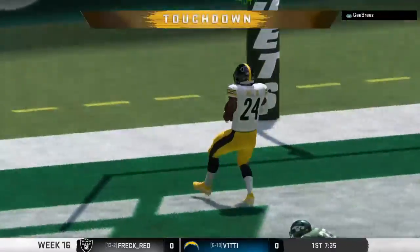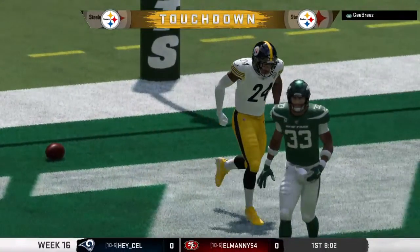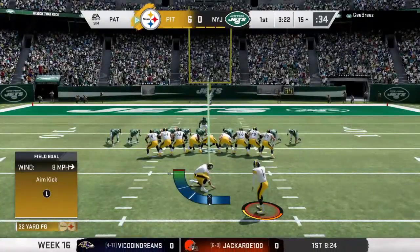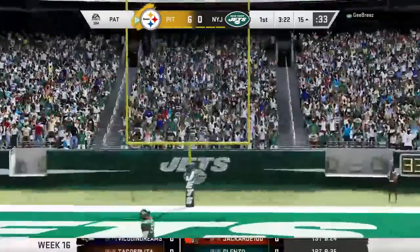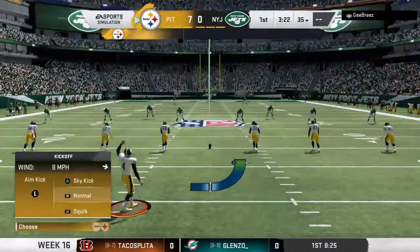And he's in. Touchdown, Steelers. Benny Snell, his 6th touchdown of the season. And they are able to strike first here on their opening drive. And they're able to run it in. It started with a battle in the trenches. They won there, and they got in for 6 points.